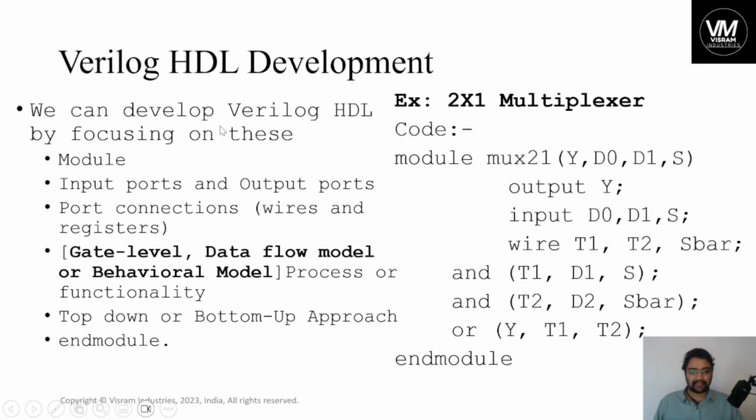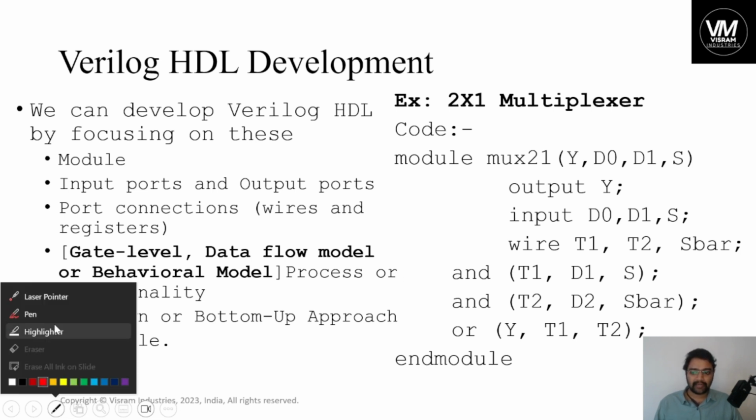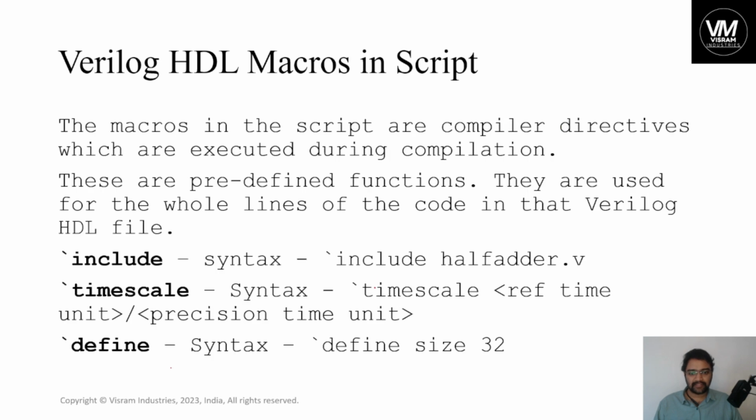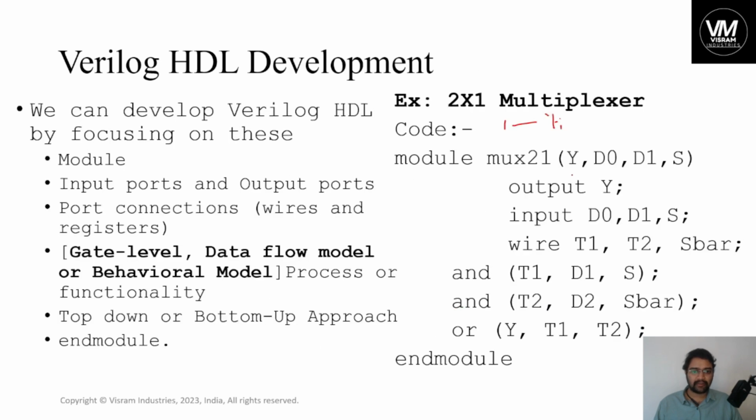Every time I write parts, part 1, part 2, part 3, all these parts of the Verilog HDL code, you should remember this flow. What is part 1? We declare timescale. Part 2, we declare module. Part 3, output, input, wires and registers. Part 4, process. Part 5, end module. So I need to write it. Part 1 is tick timescale, as I have mentioned.